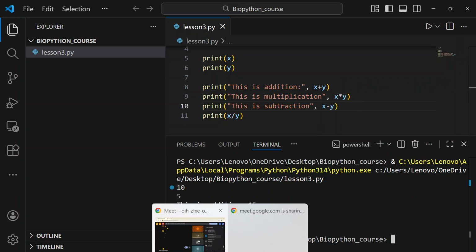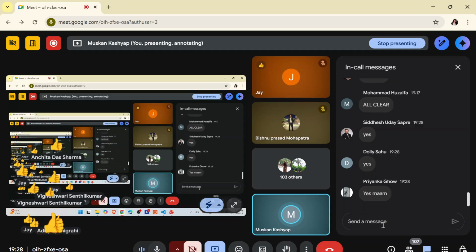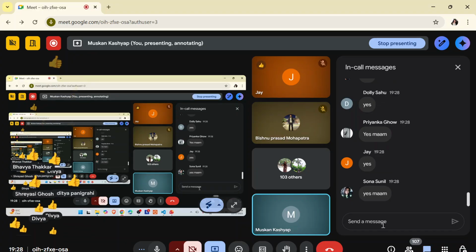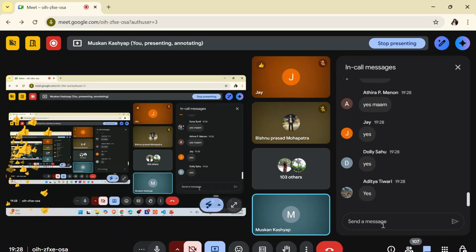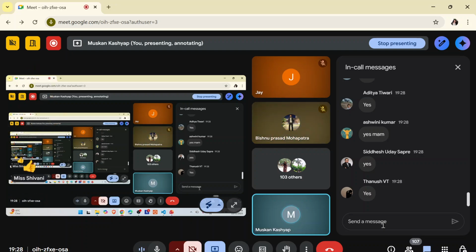Did you all understand how we are using variables? So if right now I give you one question, will you be able to do it? Okay, everybody open your Python now. In VS Code, open your VS Code, create your file. I will just give you one question.